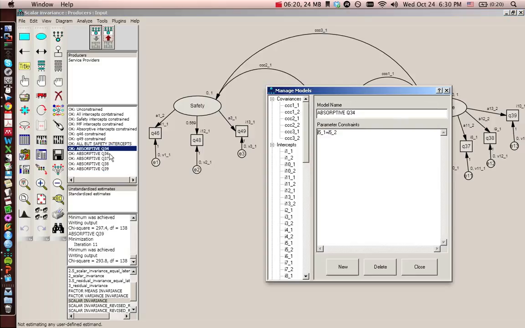And you can see each of these models only constrains one of them at a time. So let's see what our results say about those.